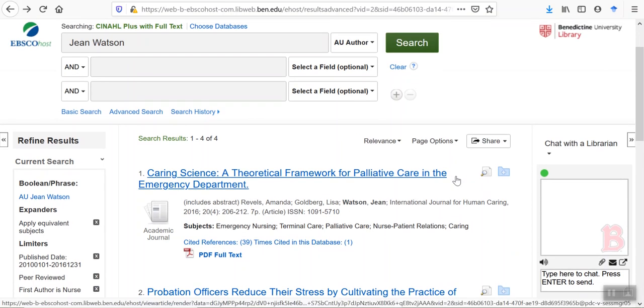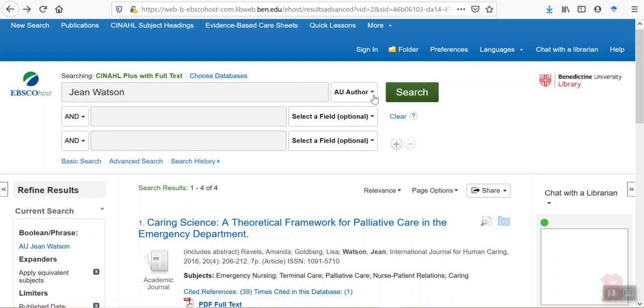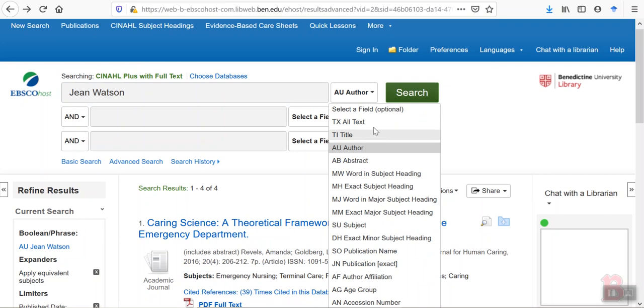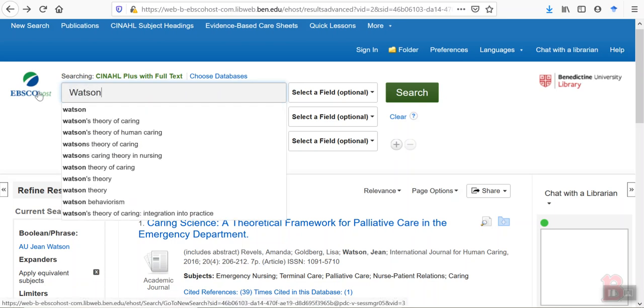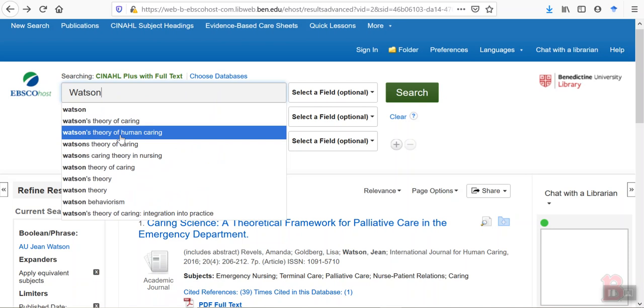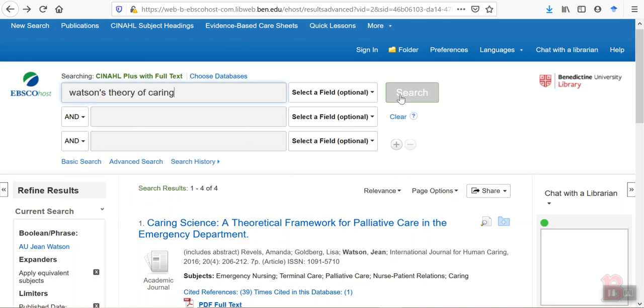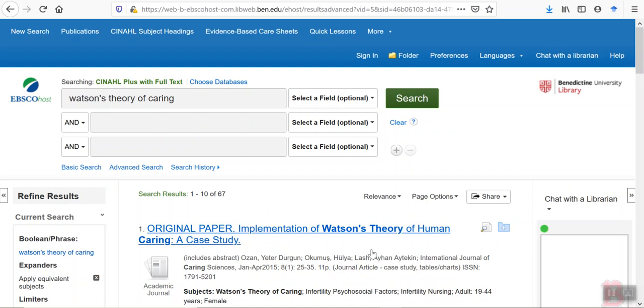So here I'm going to do a search, which is Watson's. I'm going to change it to all, don't select a field, and I'm going to put Watson's Theory of Caring. You see it's there. So I'm going to put it here, and you will get a few articles again.